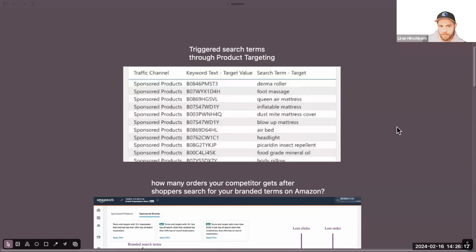Mansoor, I have a couple of questions on this, and I think this literally just came out in the last few days. Very new. Number one, just so everyone understands clearly, this is when we're targeting an ASIN, and typically we want that ad to show up on the ASIN page. But what's always happened is Amazon also takes related keywords to that ASIN and puts it in search also, which really means we don't have control of placements at the end of the day.